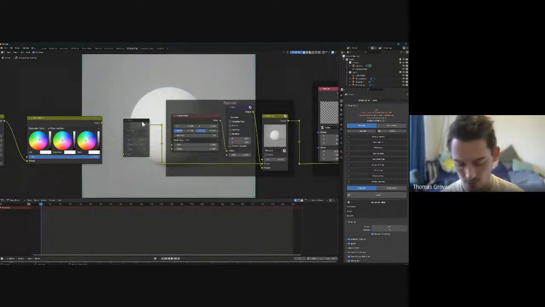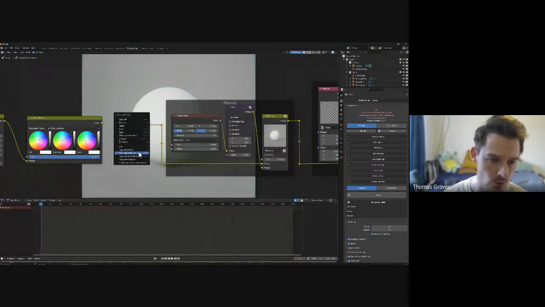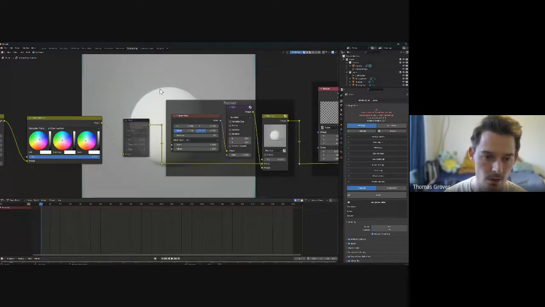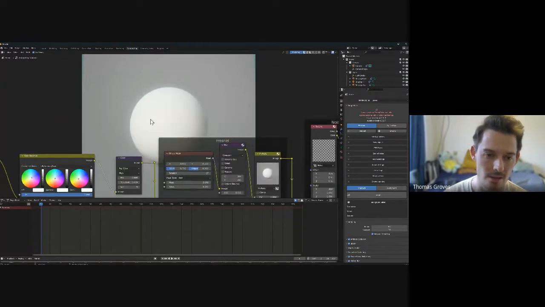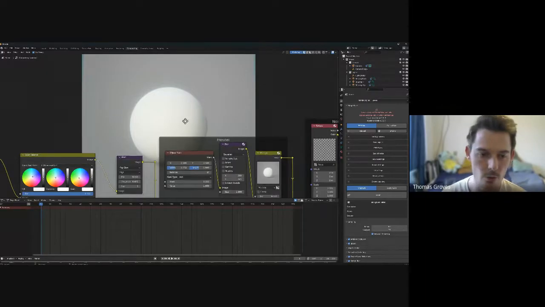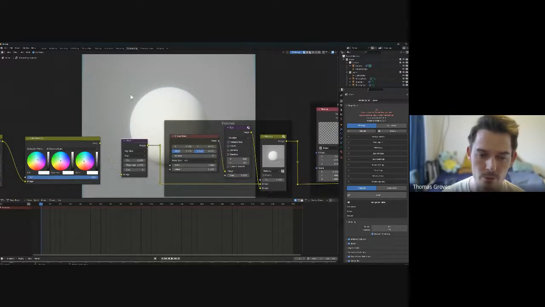This glare node, you can right click to toggle the mute, or you can just click M and it will mute and unmute. And you can see that just gives us a little bit of glare, a little bit of glow. So if you're used to using Eevee, you're used to having bloom in Eevee, but you don't get it in Cycles. So with the glare node, you can get the same sort of bloom that you get in Eevee, but you can get it in Cycles.